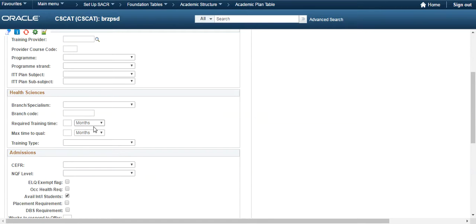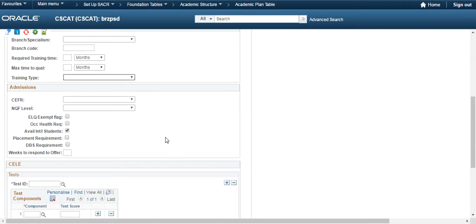We've got required training time, max time to qualify and train. So this is very specific for a subset of Health Sciences plans that will need to be populated when you get one of those plans coming through. Then we've got a range of admissions fields here, which admissions will need to provide additional information on as to how they're populated and exactly what they're for.